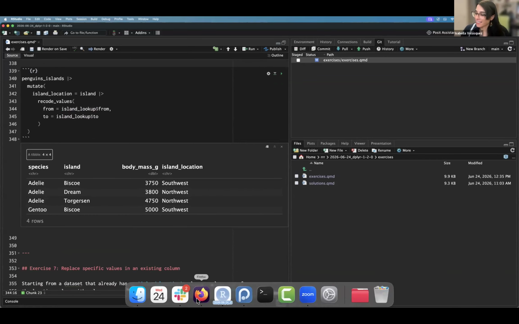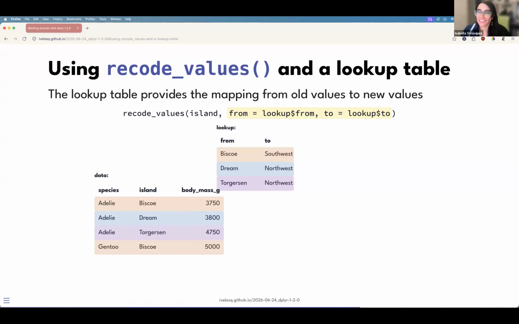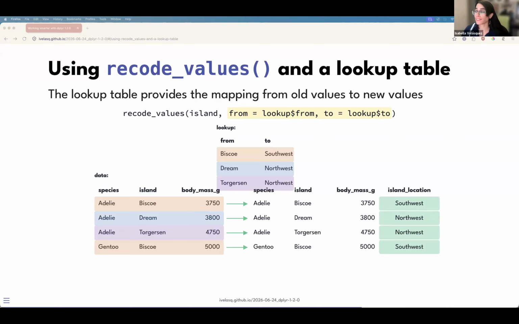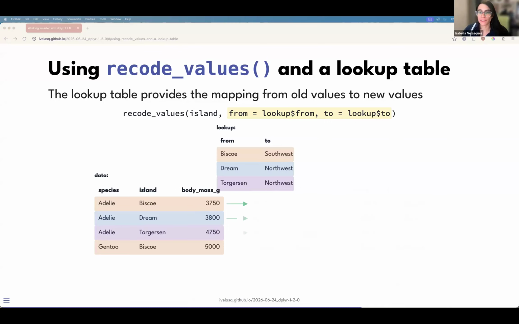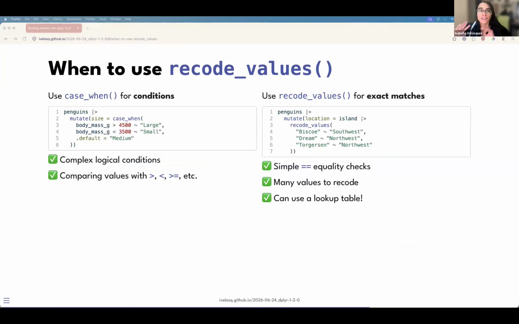Cool. All right. So in terms of the final things, just again, to go back to our rules of thumb about when to use recode_values: whenever you are creating a new column or modifying a column based on conditions like greater than, less than, and so on, you want to use case_when.